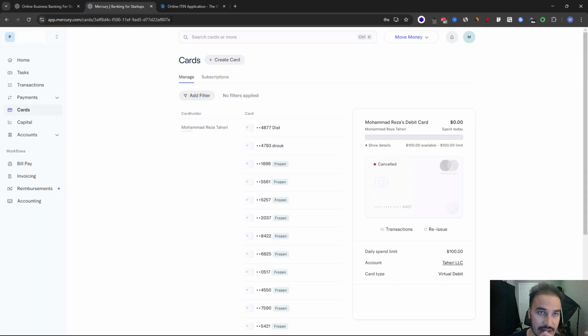And the next thing that I need to say is the benefits of having virtual debit cards. Virtual debit cards, as you can see, give you security. Whenever you want to delete that card, you can delete it. Whenever you want to issue one, you can issue it immediately and freeze it at the same time, and put limits. And also you can have unlimited debit cards. This is very important. You can have unlimited debit cards on Mercury. It doesn't matter what.